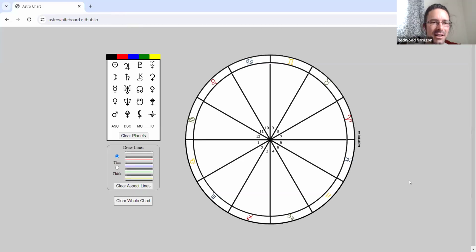Pick a planet. Okay. Actually, do you want to roll your dice? I'm going to roll. We got Neptune. All right, Neptune. Okay, so pick a house, and we'll just put it in that house. Neptune in a house. 10th house. All right, so Neptune in Cancer in the 10th house.